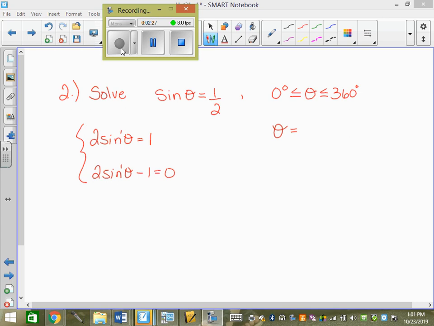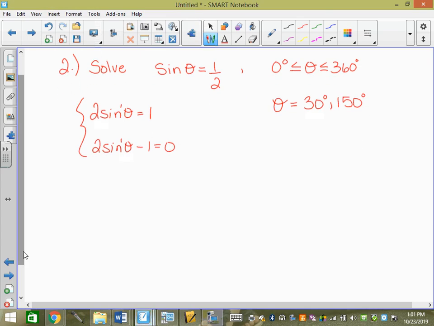So remember, if you box before the answer, though, you're saying that's your answer and it's not your answer, so don't box it. Okay, a half is found where? At 30 and 150. Okay. We're going to get progressively a little harder, but we're going to stay on the unit circle.